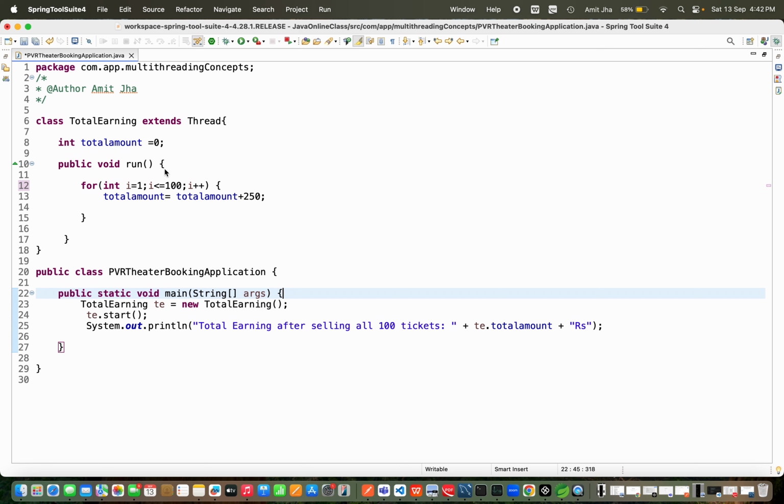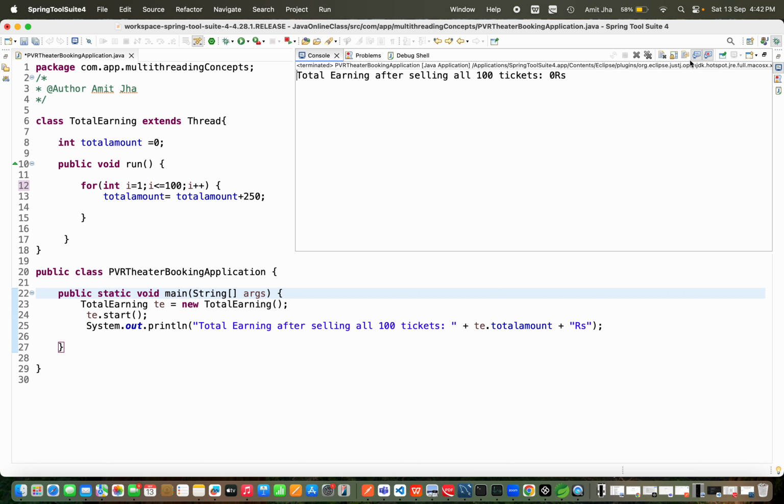But before completion of the run method's task, the main method prints this result, t.totalAmount, but initially the total amount is 0. That's why you see total earning after selling all tickets is 0 rupees. But this should not happen.